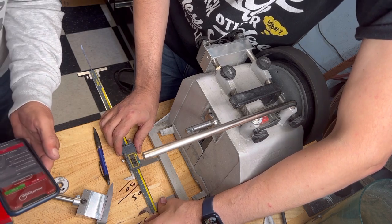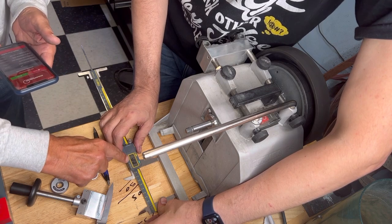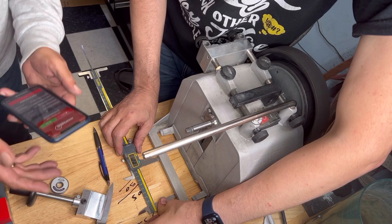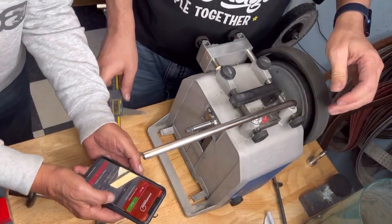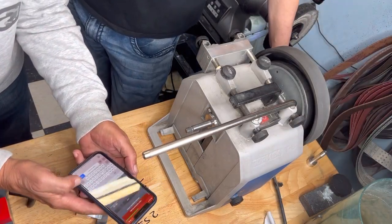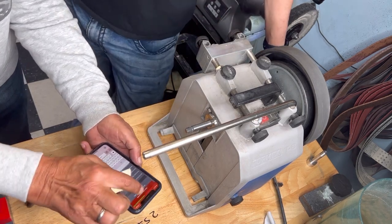So this is 85. 79. 86. Oh, so it will be 86. Minus 12 is 74. Yeah. So we put in here, we go on edit, so that we can edit it, because this number is from the T4. So, you are on the first grinding wheel. I'm on the first grinding wheel now.